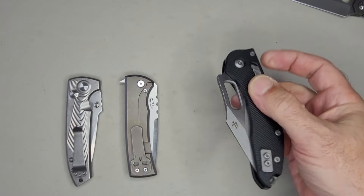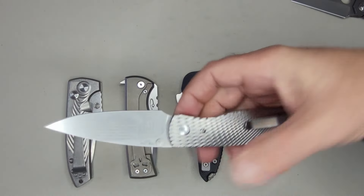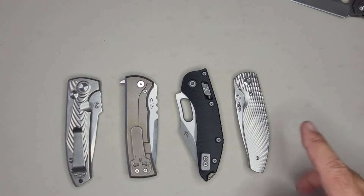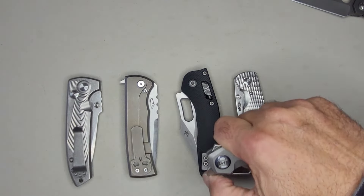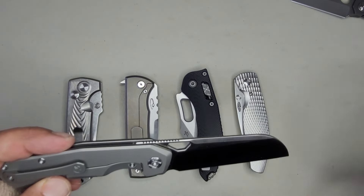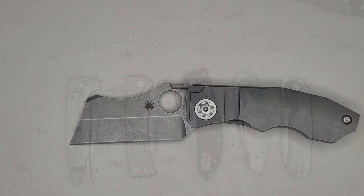I also bought the TRM Atom because of its craftsmanship — I love that textured titanium, and it's a slicey, thin knife. There's not a whole lot unique about it other than it's just cool looking, but it's a little different from those others in my collection. And then just recently I purchased the Kumu S Tau — my first front flipper, in Vanax steel which is not very common, with a Wharncliffe-style blade shape that I love. Those are literally all the knives I purchased in the last six or seven months.